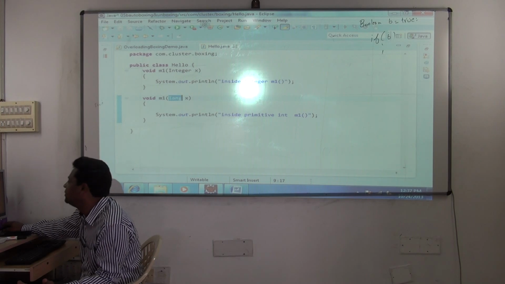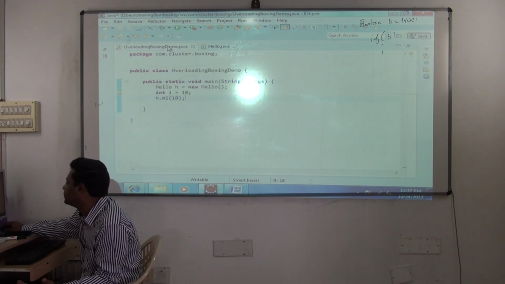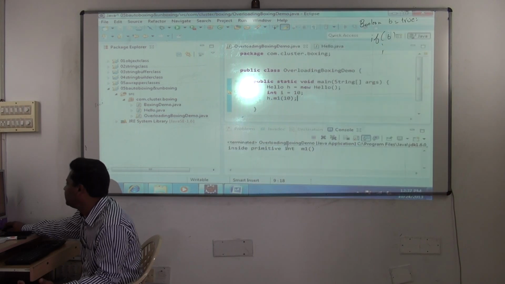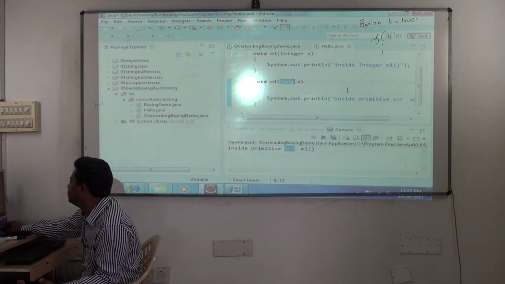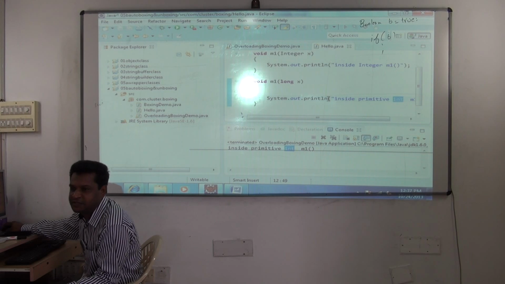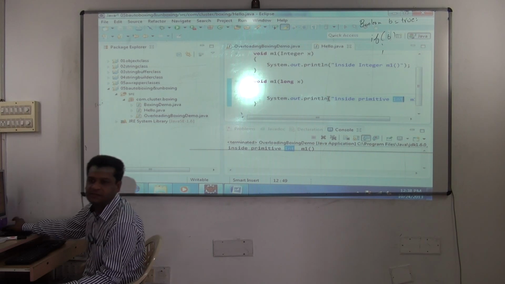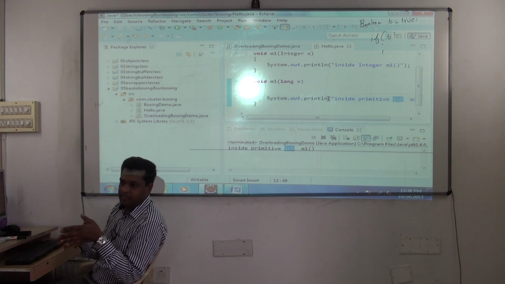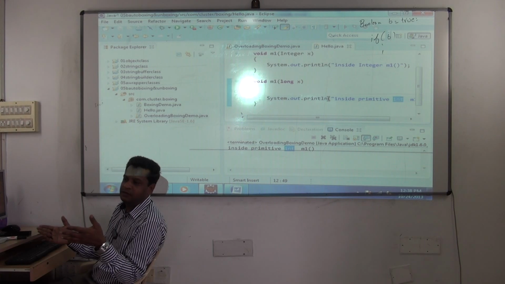In fact, long will get executed here. Means int. Yes or no? It's not executing this. It's executing primitive int. The long one gets executed. So more questions are there on this. So tomorrow, first preference is given to what? Primitive style. But again, if there is an option for widening and autoboxing, preference is given to what?